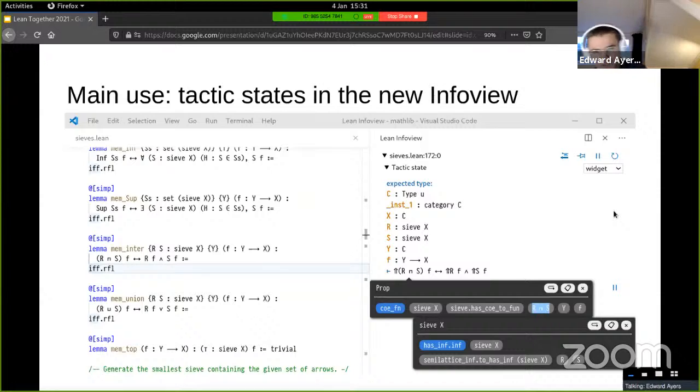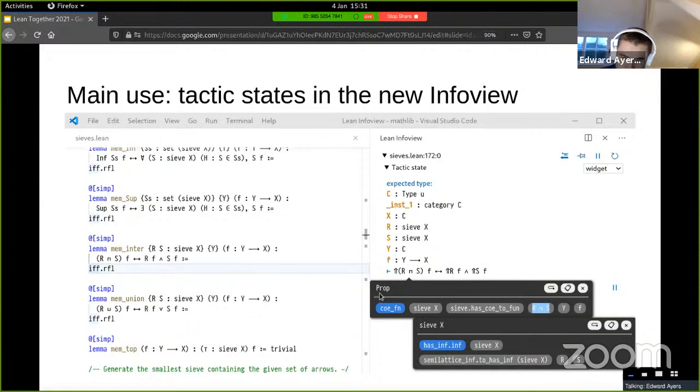Okay, and then the main use of this is that it means that you can have fully interactive info views. So I'll show a live demo of this in a sec. Here the idea is we click somewhere in our editor, and then it brings up our goal state here, which you should be familiar with. And then you might say, oh, I wonder what that co is doing. I wonder what that weird up arrow thing's doing.